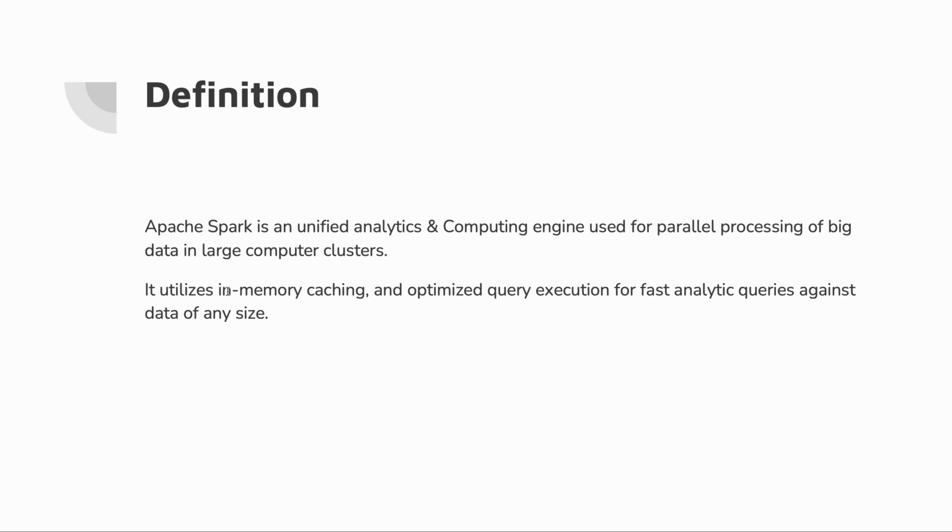And this can be made possible using in-memory caching, which means whatever data we pull from the ROM will be cached or persisted inside the memory, so that we can apply the series of transformations that we want on the data at once and finally write the data at the end. This process is called lazy evaluation, which we will talk about more deeply in the later parts of the session.